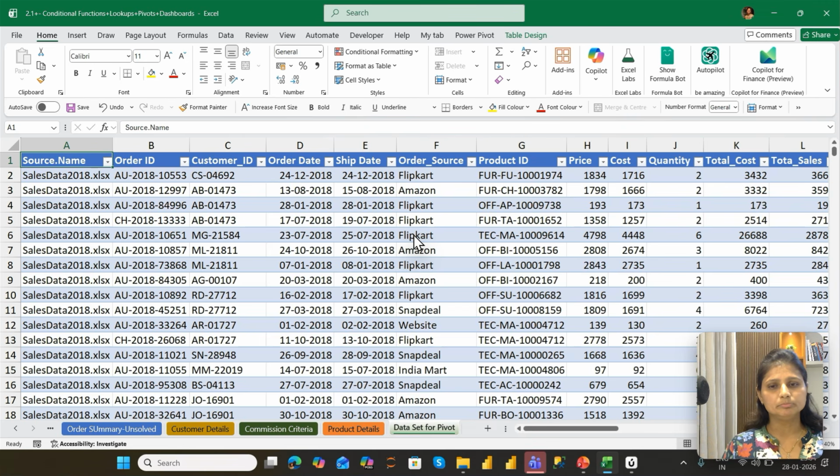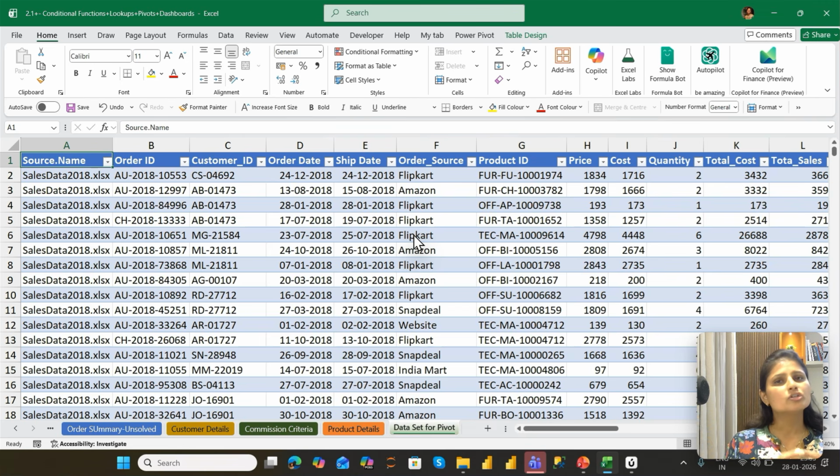But make sure, before you start with the pivot, you follow some basic rules. Rule number one, you should first read your data. After reading, analyze what you are trying to get as the output. And then check whether the inputs you have are sufficient to collect the output you're expecting, or whether a few columns are missing. If they are missing, try to collect them. Maybe they are available on a different sheet, and then you can write lookup formulas to get them on the same sheet. With that I mean you should have everything within one single table, and then you can start with your analysis.